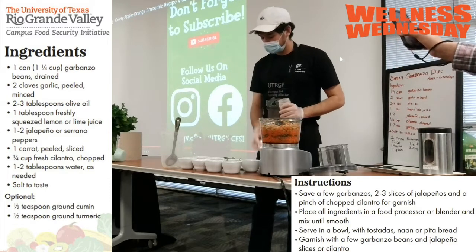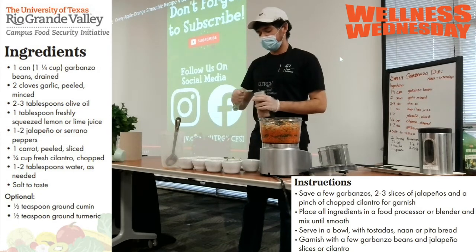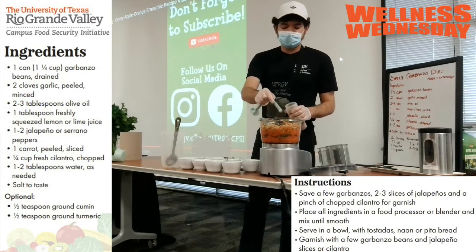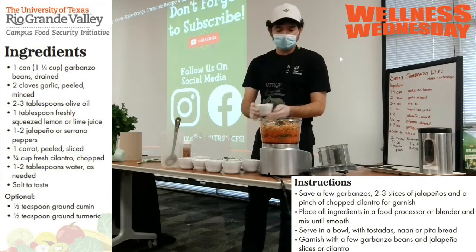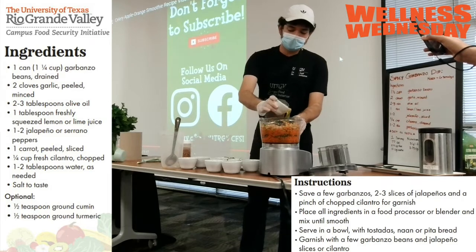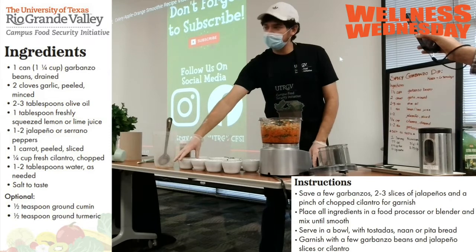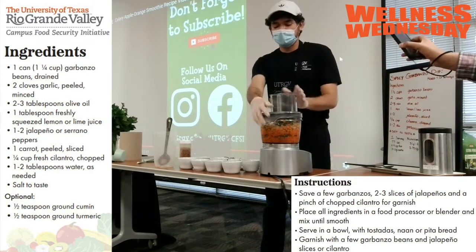The same goes for our red pepper flakes, just because jalapeños are a little mild. So we're going to add some red pepper flakes to taste, just to give it a little more of a kick. Then we're going to add in our lemon juice, the extra virgin olive oil. You'll also notice there's garbanzo bean water — I'm going to wait to add that and see the consistency once everything is blended before I add it in.